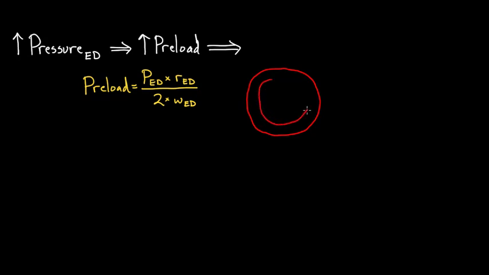So if we look at a cut section of the left ventricle, this is my left ventricle, and I've sliced through it, then you've got pressure hanging out in here. This is our end diastolic pressure, the same thing we started with, right? Pressure at the end of diastole. And if you increase that pressure, then you're going to cause some changes around the walls, right? You're going to have wall stress, and we know that wall stress at the end of diastole we call preload. So basically these yellow arrows represent preload.